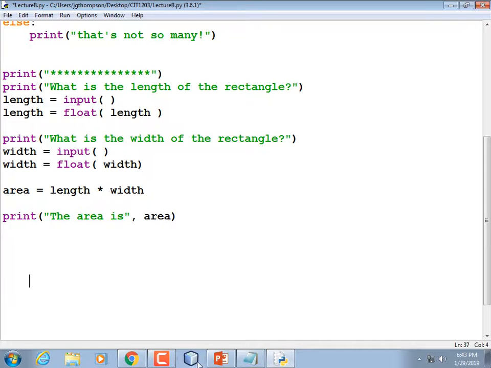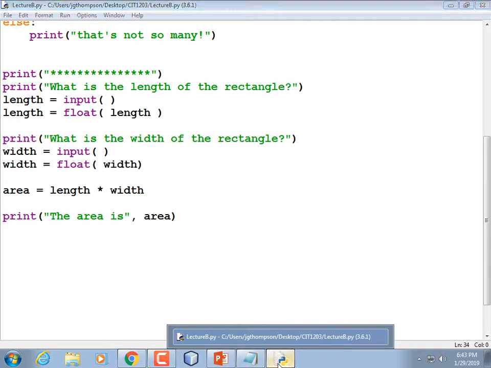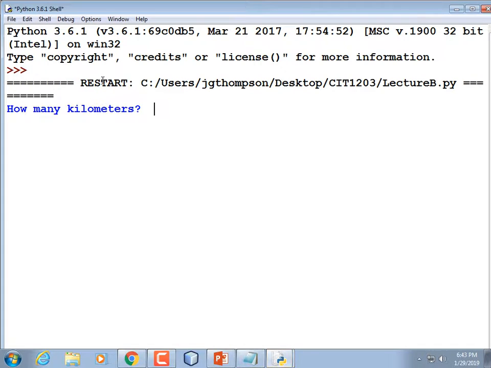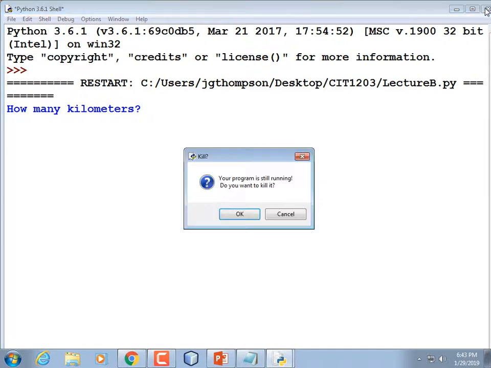So there's one more type of math that I want to mention, two more types actually, which are exponents and something called floor division, because we're going to use these in our homework. Sounds complicated, but they're not. So I'm going to go back to the shell, run this, and I'm just going to print out. No, I'm not going to run it. I meant to launch the shell.